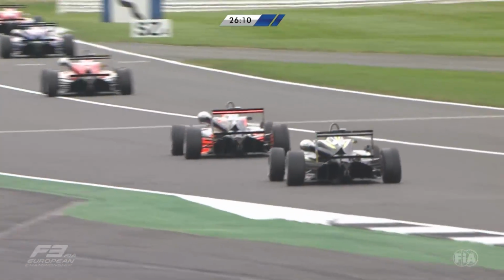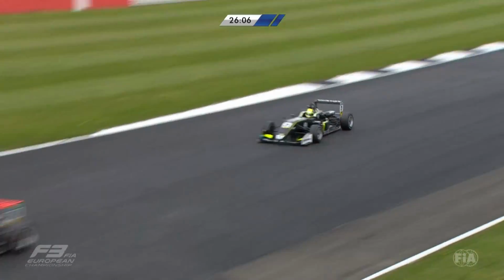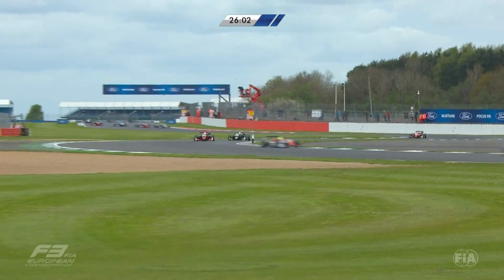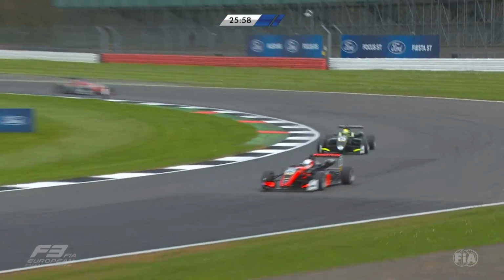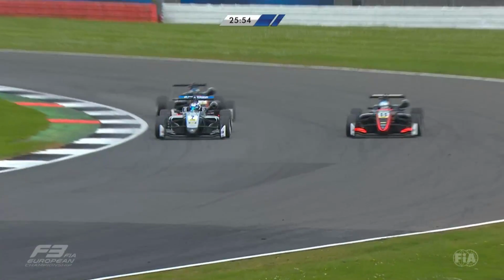And we saw this yesterday at times. There was some good attacking moves from Joey Mawson, but there was some good defensive driving from him as well, putting the car, without sweeping around too much, in exactly the right place. They whip their way through the Becketts complex once more, and through there, the VAR car seems to pull away. Joey Mawson on his first ever visit to Silverstone.